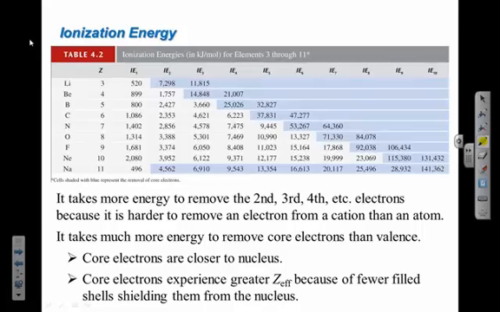And so far for carbon, I've only been knocking electrons out of the 2nd energy level. Now that that energy level is gone, the remaining electrons are in the 1st energy level. There's no shielding for those. They're right next to the nucleus. That's why it takes a huge amount of energy to continue to try to knock electrons out of the atom.